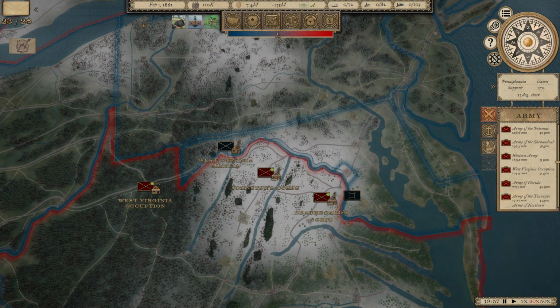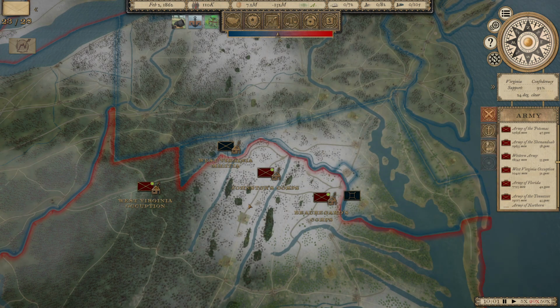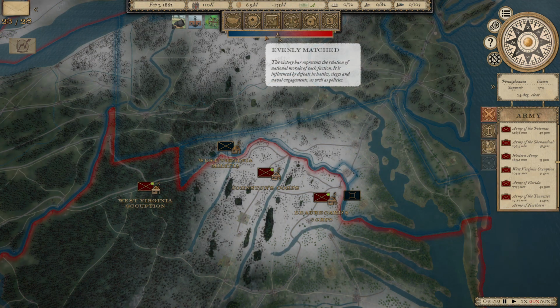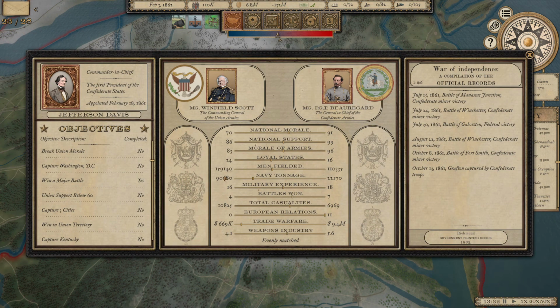It is February 1st, 1862, so it is a brand new year. And the Union has passed the Confiscation Act. The bar here, we are evenly matched on both sides. I'm sure that they still outnumber us in men. Yes, they do. They have 159,000, and we only have 110,000 men. So nothing really extraordinary here quite yet for our forces. Hopefully that changes real soon.